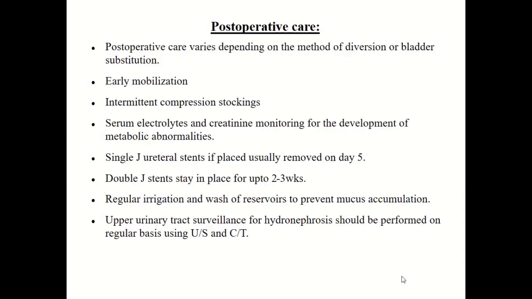Post-operative care varies depending on the method of diversion: early mobilization, intermittent compression stockings, serum electrolyte and creatinine monitoring. If you are using a single J stent, it should be removed on day 5. If double J stents are placed, they should be removed after 2 to 3 weeks. Regular irrigation and wash of the reservoir to prevent mucus accumulation. Upper urinary tract surveillance for hydronephrosis should be performed on a regular basis using ultrasound or CT scan.